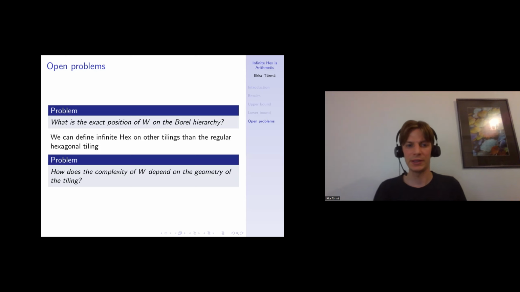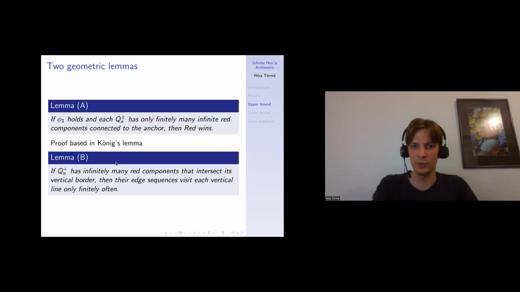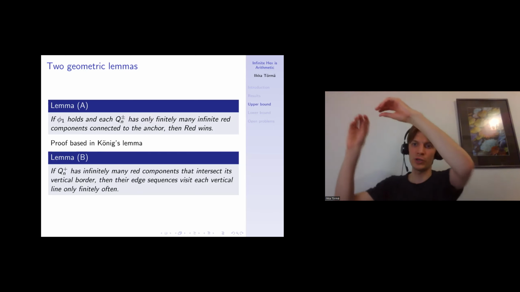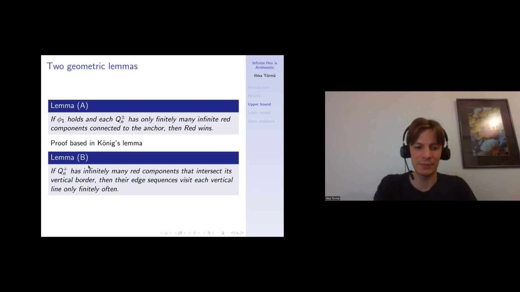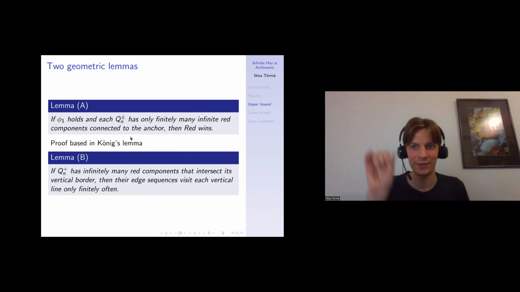Another thing that interests me is if we play infinite hex on some other tiling than this tiling by regular hexagons, how does this affect the complexity of this set W? So you can have any tiling by finite polygons, and for example, this lemma B is no longer true if the tiles get smaller the further away you go from the origin, because this lemma B, as I proved it, is based on the fact that if you have a gap of some length, there is a bounded number of sets that can squeeze between the gap. But if the tiles get smaller and smaller, a gap of the same length can have more and more sets going through it, and so lemma B is no longer true.